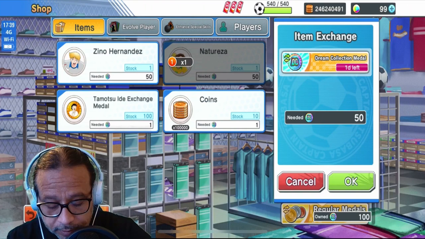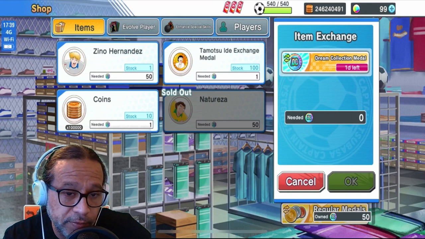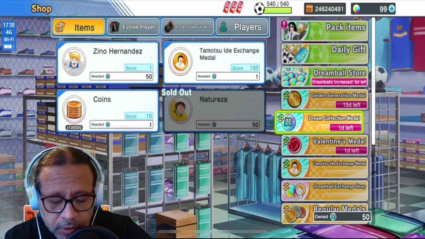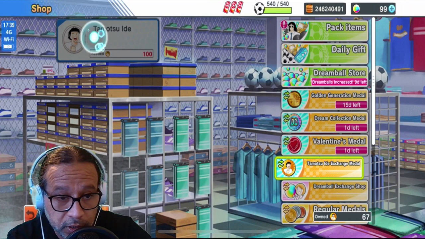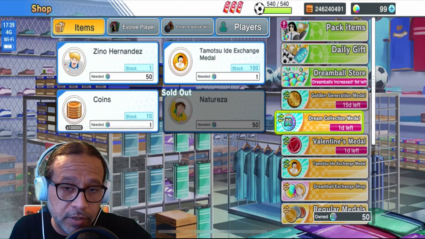Okay. Now, the other thing is, I guess you could say, maybe the smart thing would be to claim a Xeno, because it's a free boundary break for 50 as opposed to this that you need 100 in total to claim Tamatsu Aide, which is right here. You need 100 of these. But you see right here, I'm at 67. I'm at 67. So, because I already have Mueller, I already have Genzel.